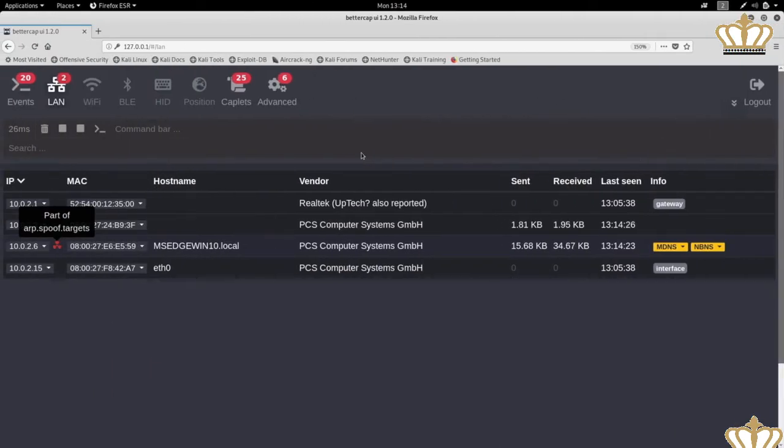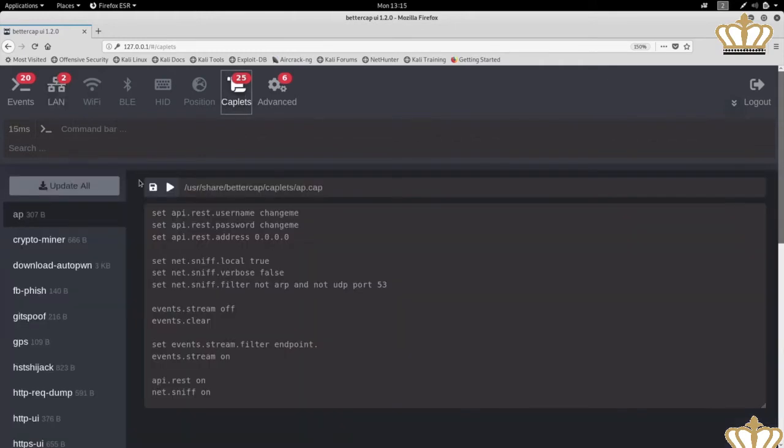Now, I've actually showed you how to do all of this before in detail, so if you don't remember any of this or if any of this feels strange, then please go back and revise the lectures where I covered these things. Now, I also showed you how to bypass HTTPS and partially bypass HSTS using a caplet. Again, we have a nice menu here for caplets.